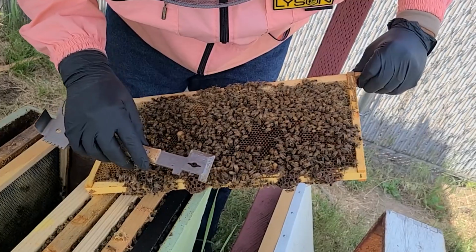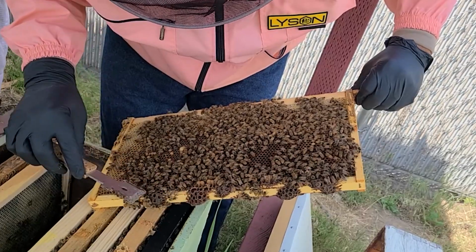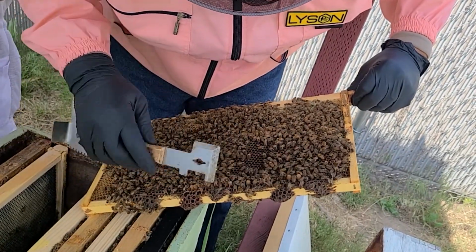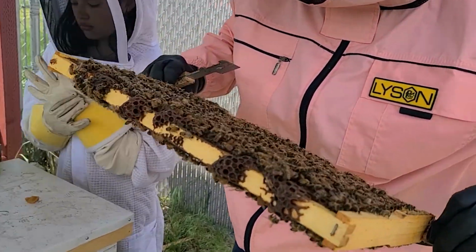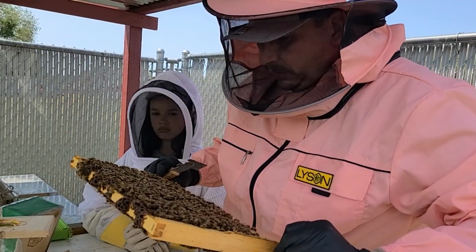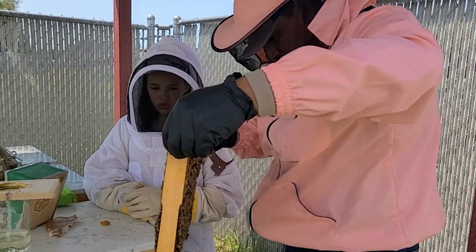Alright. We need to look for the queen. Brood. There's nothing there. A couple queen cups, nothing in it. Okay, and drone brood. So, gotta look for the queen. Okay, they're backfilling this in really heavy. There's no eggs around this, so there's just whatever happens. So there's the queen cell. So we very well could have pinched the queen last week and they made an emergency cell because they're capped over. So this box is ready to go.